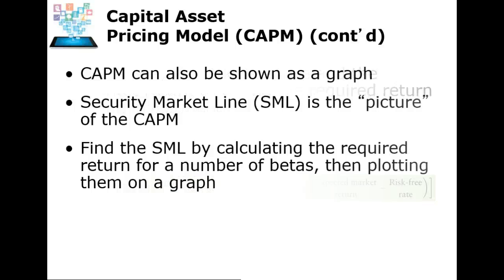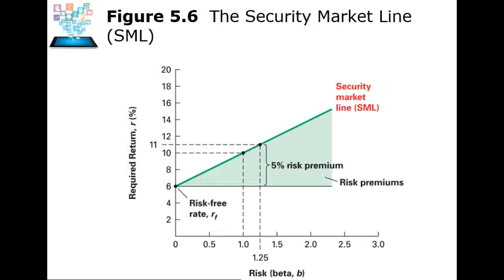So that's the concept. We could also display the capital asset pricing model on a graph, the security market line, as a representation of the capital asset pricing model. And that is sort of what it would look like as the required rate of return increases. I should say as the beta increases, the required rate of return will increase.